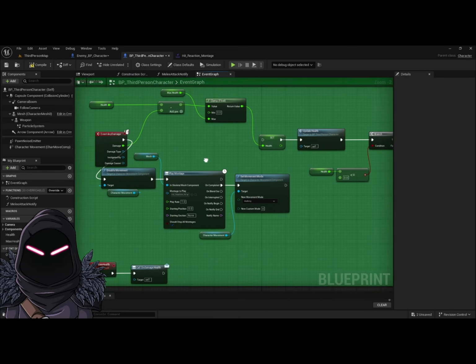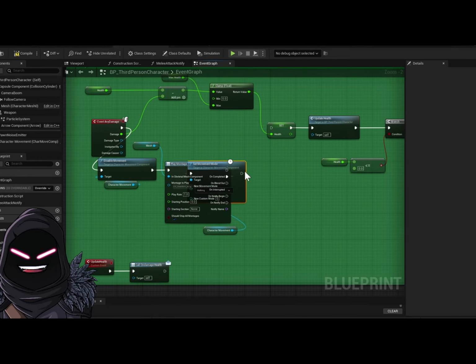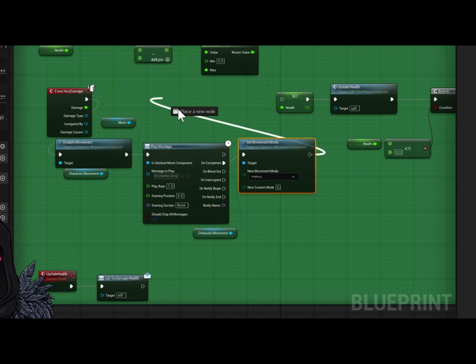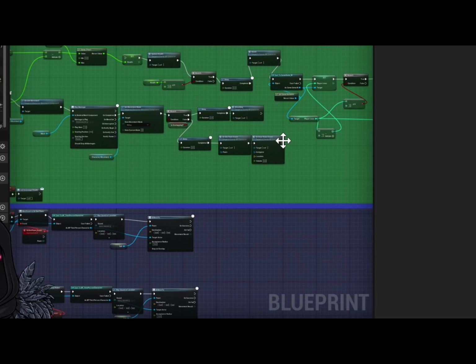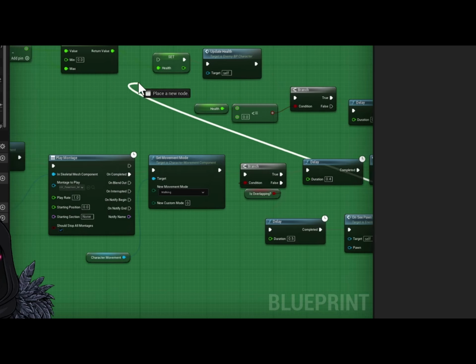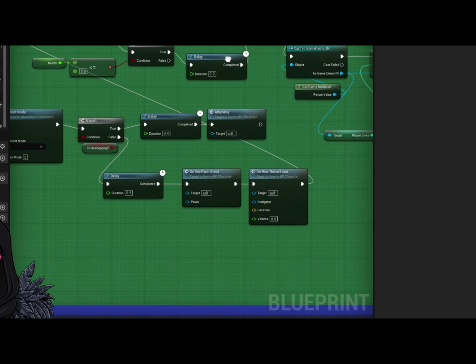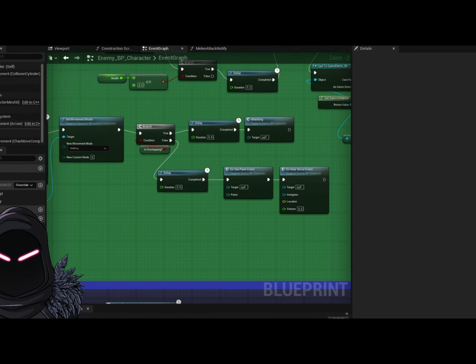Okay, one more thing we have to do is go back into the third person blueprint character, and after set movement mode, we want to plug that back in to the set health so it can continue on. That's something else we forgot to do. And then we compile and save it, and we're going to do the same thing with the enemy blueprint. We're just going to drag off of the on here noise event, and we're going to go ahead and plug that into the set health so it updates and branches off into the delay. So that will be it.